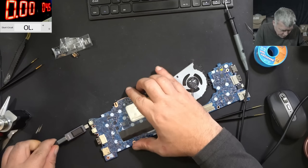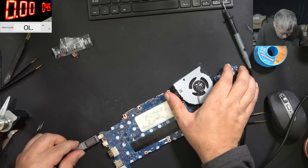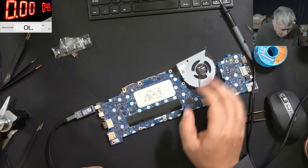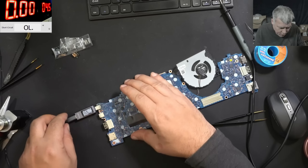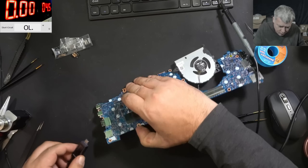We have the USB-C connector plugged in — check, the meter is coming on with 5 volts, then 19 volts — yes, it's fine. Solid connection. Let's check on the other side as well — plug in the charger and the meter is coming on. You can see it's taking current. Perfect.